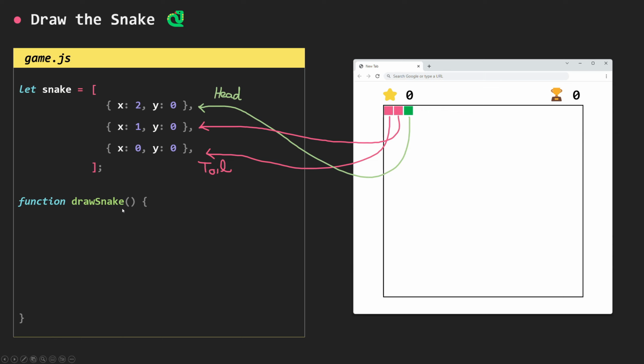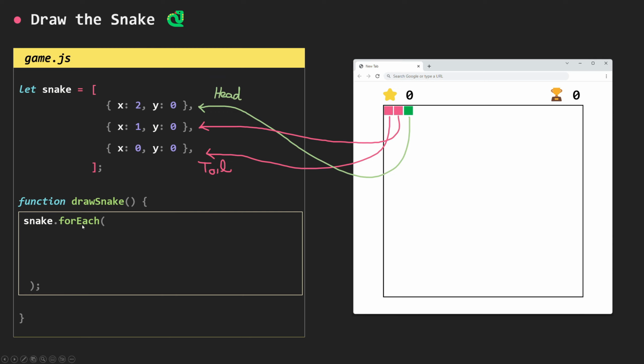Now to draw the snake, we simply need to create a function called drawSnake that we're going to call every frame from within our function frame, if you remember. And then I'm going to loop through my array here, snake, and then go and draw each of these squares. So I'm going to use a forEach method that takes in a function. And then for each tile or square, I'm going to call drawSquare because each one here is just a square. Now I'm going to call this a tile, or I can just call it square actually, but I'm just going to stick with tile. And then I'm going to call here drawSquare with tile.x, the x position of that square, and then tile.y, the y position of that square, and then the color here.